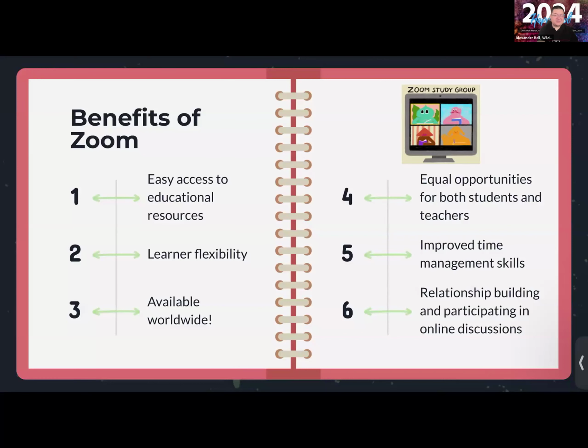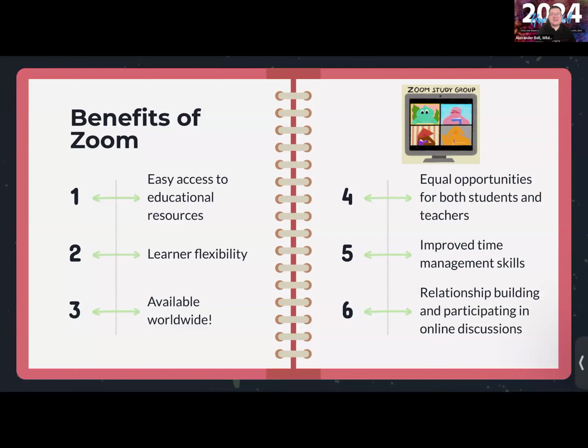Like I always say, if you all can just hit a button, click here and there, and join literally a plethora of information, I mean, there's nothing better, right? Learner flexibility, kind of going back to the previous point, yes, it's very flexible. You can be at home, you could be anywhere and still learn because of the device that you have, and how easy it is to access Zoom.